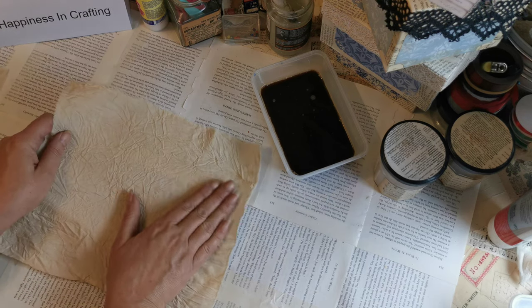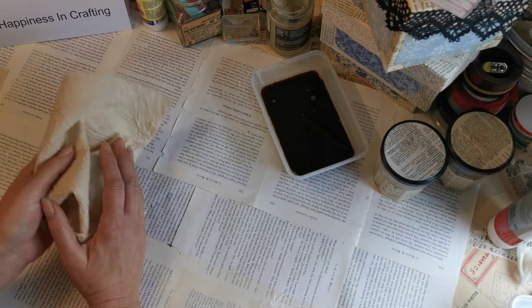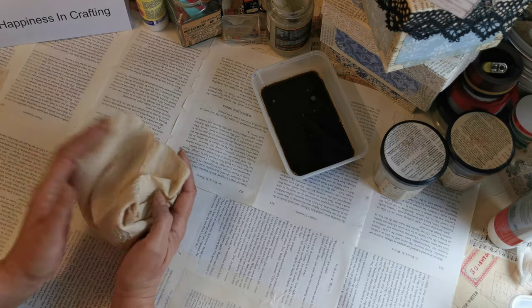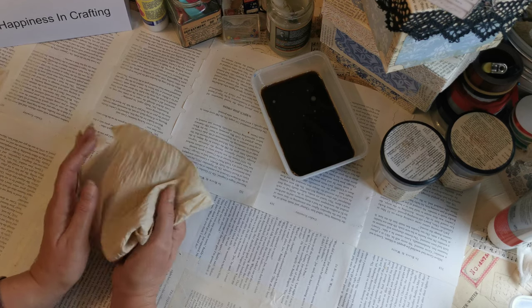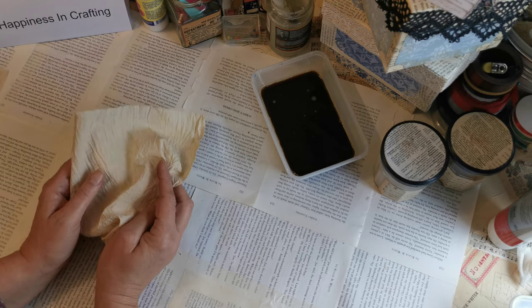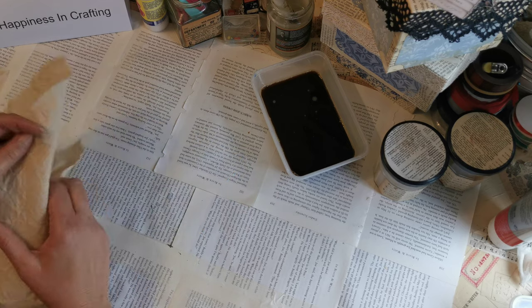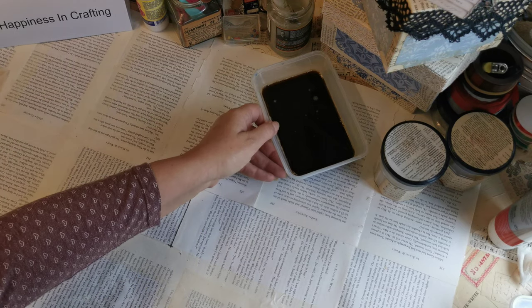Now, I've pulled off a piece of my coffee dyed cotton. That is a bit of a mouthful. Mainly because I have so much of it and it's just handy to my desk. But you can use any fabric for this. You can even use a dishcloth. If it's a clean cotton type dishcloth, you can use that. Okay, I'm going to move my coffee out of the way.